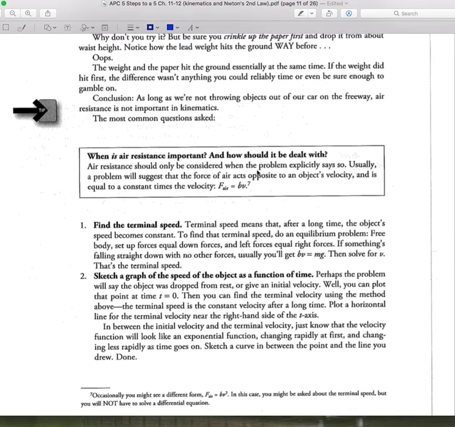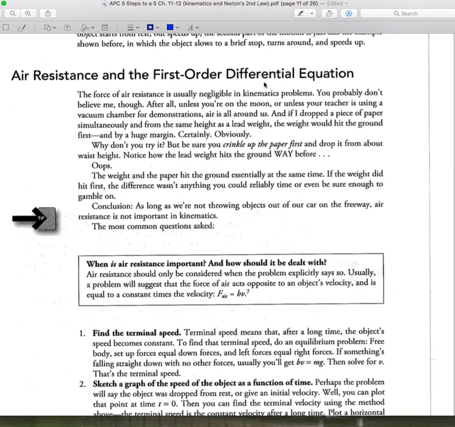So this is actually super useful down here, differential equations. We did examples of this with the Coffee Filter Lab this year. Basically what you would be saying in this particular case is how fast you're going will affect the rate of change of your speed. Why? Because although gravity is constant acting downward, the air resistance is usually related to how fast you're going at an instant in time. And therefore, your net force is dependent on how fast you're going at any given instant, and therefore your rate of change of velocity depends on that as well.